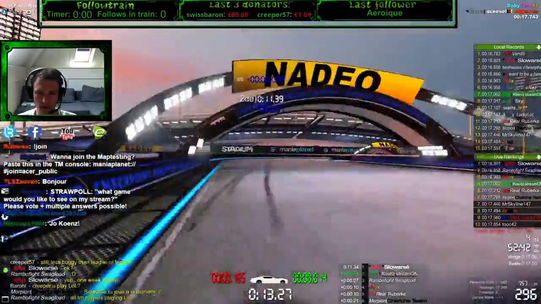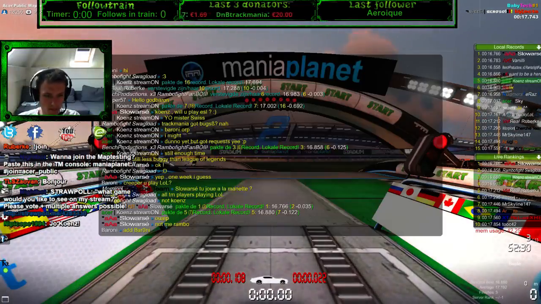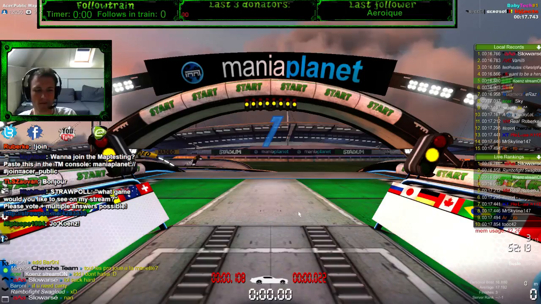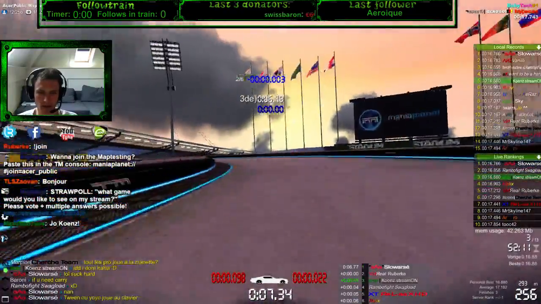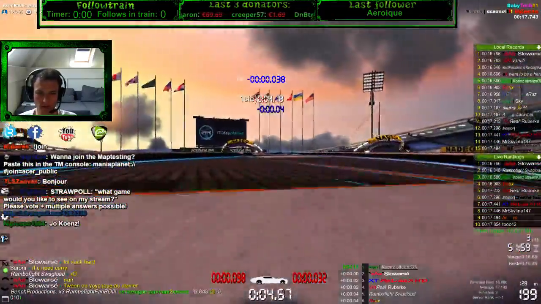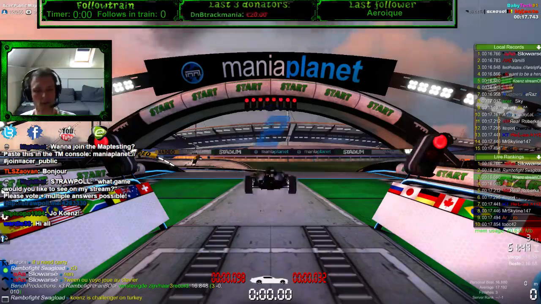Oh, that was a slow turn. Good. That was a good turn. Nice. Third record. So it is a very short map. It doesn't need a lot of testing, obviously. But you can hum the map like that. Oh, Koenz is challenger on Turkey.